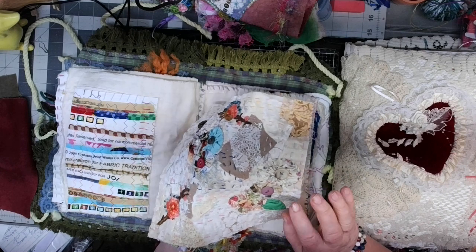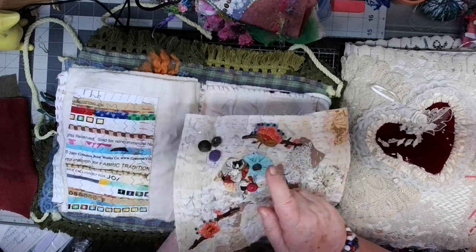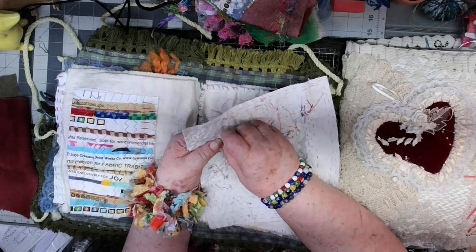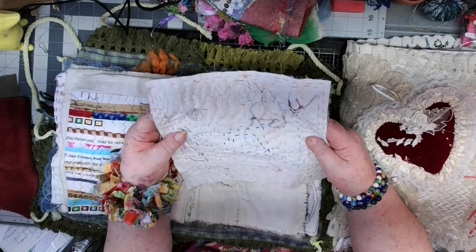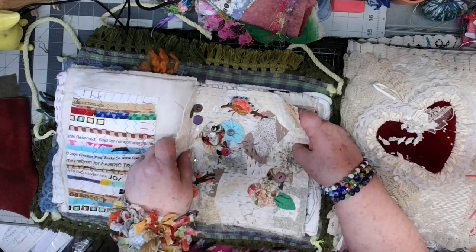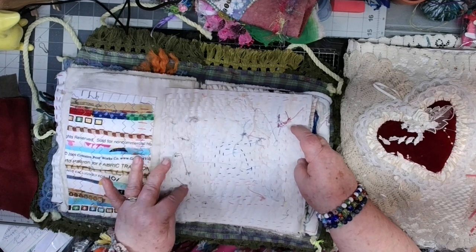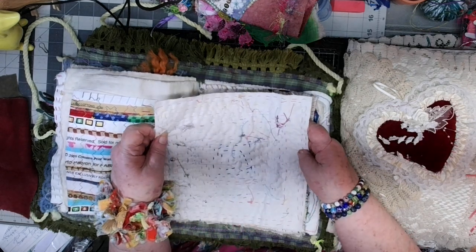Man, when you're slow stitching, you can just put anything. Anything goes. I did a lot of boro stitching or just running stitch. It looks like I just went around and around and around. Oh, look at that side. Even that side's pretty. So maybe I could probably take this side and put some yo-yos and stuff on there and actually have this be a double-sided slow stitch and just leave it in my book. It doesn't have to even be attached. It can be just left like this in here. I think that's what I'm going to do because this is so pretty on this side, too. Except, you know, it's got some threads and stuff where I sewed other things on. So where I have those threads, that's where I could actually add more things.